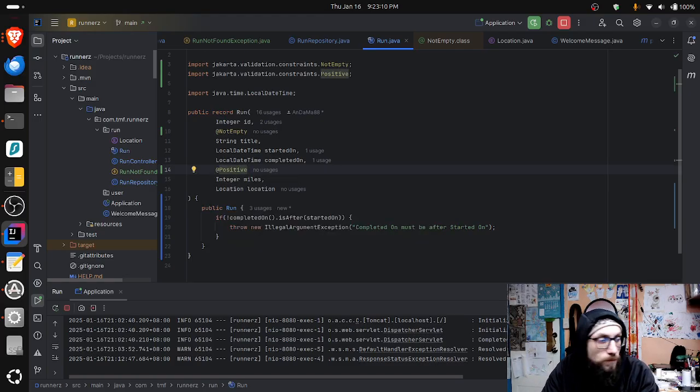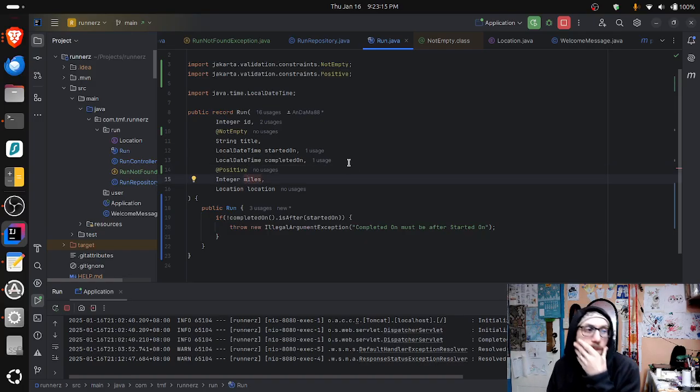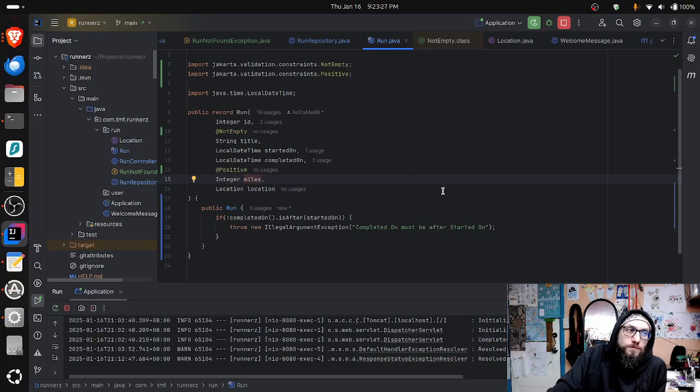This will automatically get run anytime we create a new instance of a run, so we're not worried about this one. But these are validation constraints saying, hey, when somebody asks if these are valid, I can let you know if they are or not. So one way we can do that is in the run controller. When someone creates a new run, hey, please go ahead and validate it. So we're using the @Valid annotation.